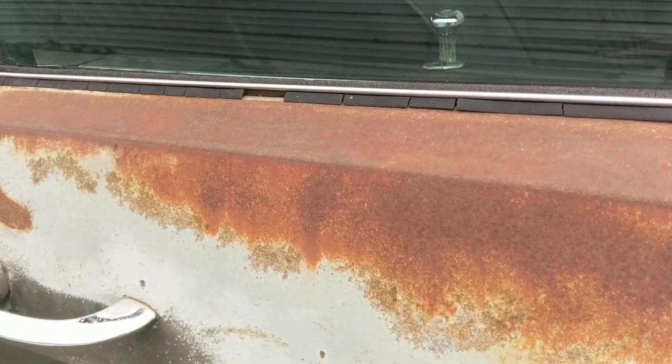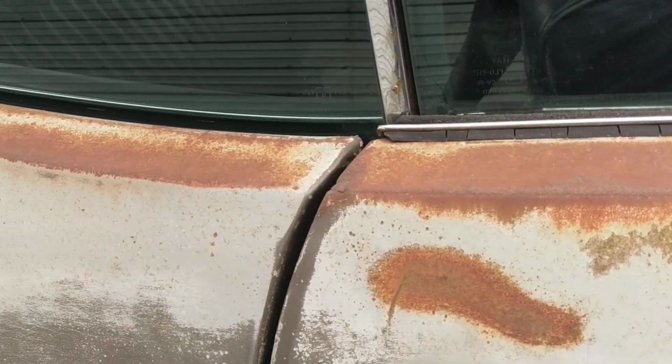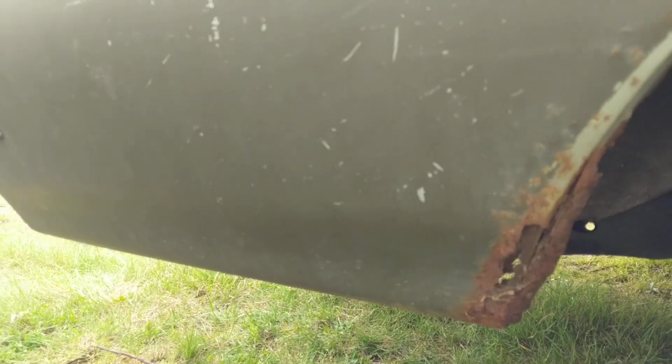And I don't, it would be very difficult to try to duplicate an untouched appearance like that. And this quarter, I guess it's a judgment call as far as whether this would actually have to be replaced. It does definitely have rot at the bottom, but the wheel lips do not appear to have rotted out.